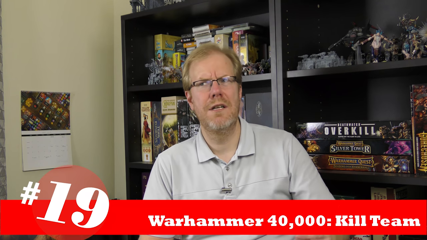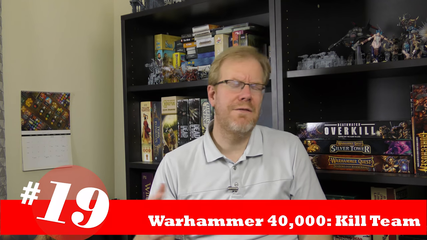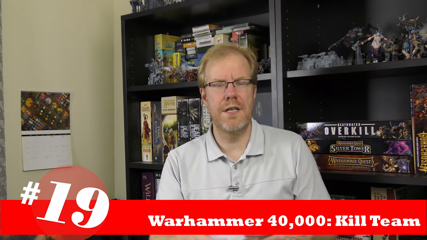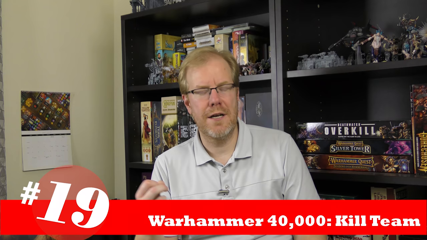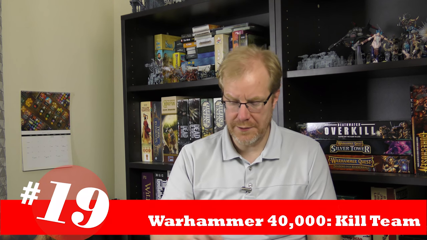A Kill Team box of miniatures will cost you anywhere from 30 to 50 to $60 worth of stuff. You can definitely go in and get more and make it bigger, but you don't have to get into all that right away. So it's very quick and easy to pick up and get into, which is another plus for it, frankly. All right, so that's number 19, Kill Team.